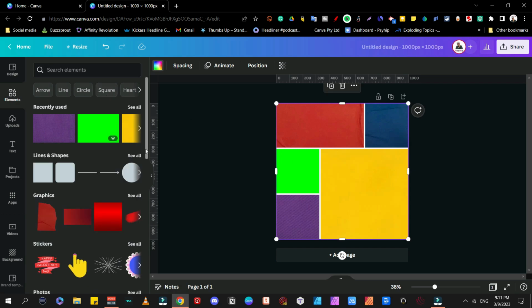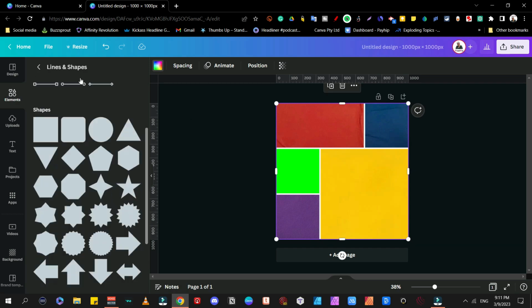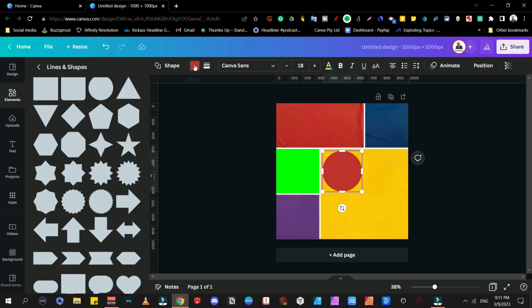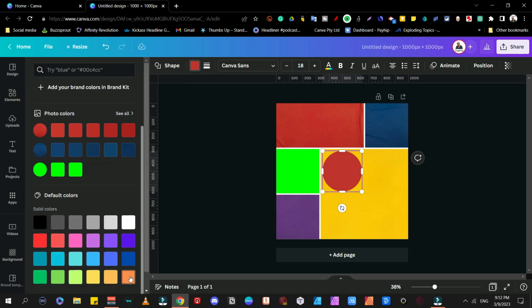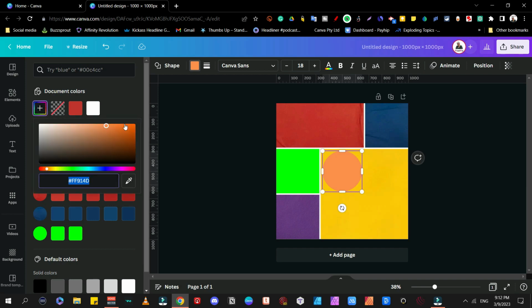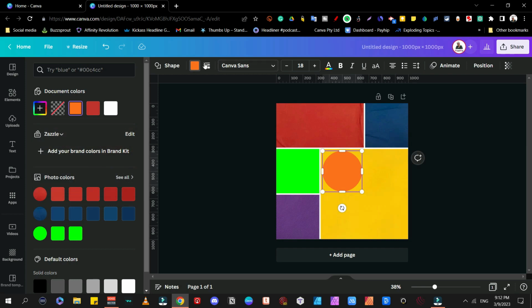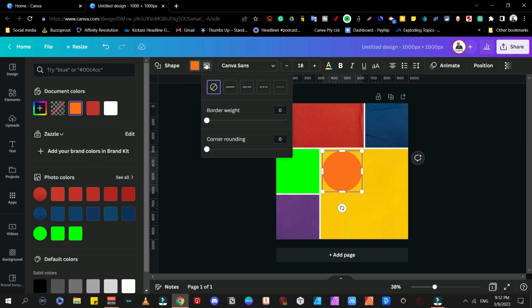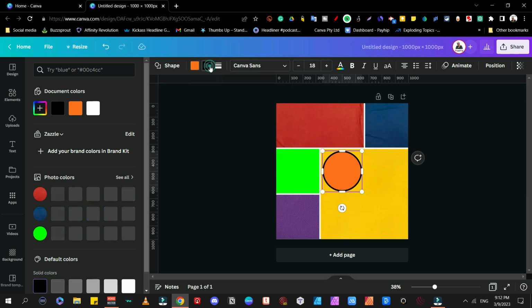So let's go back and go into lines and shapes. I want, for example, to put a circle on top of this, and let's find another color. Maybe we should go orange and even darker orange than that. Maybe we should go there somewhere. I want an outline on this. So I click these 3 little dots up here, lines, and I think 10 is the right width because that's what I have in my grid. And if I want to change color of that, I just click up at top and click white.